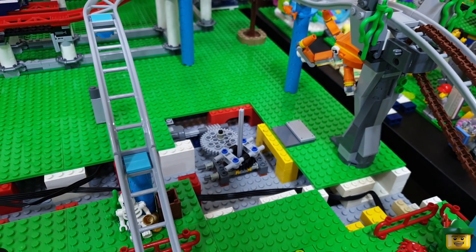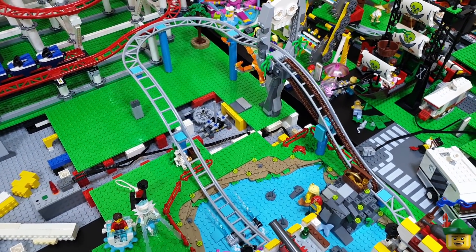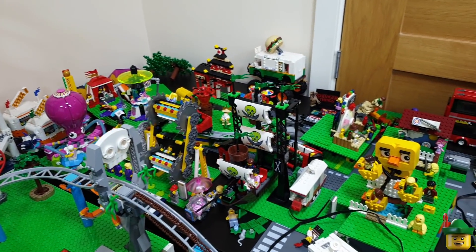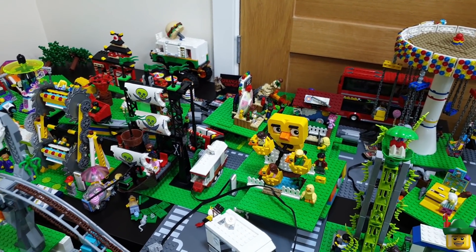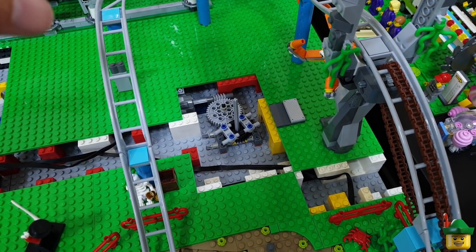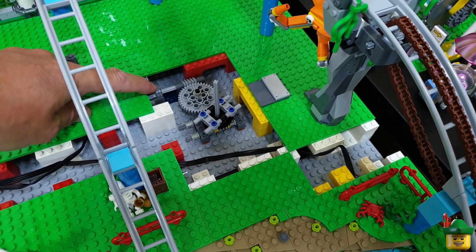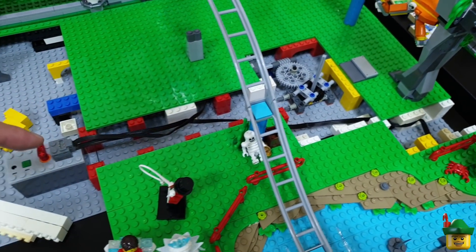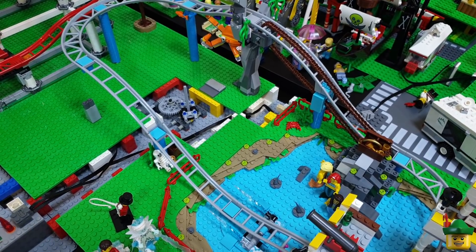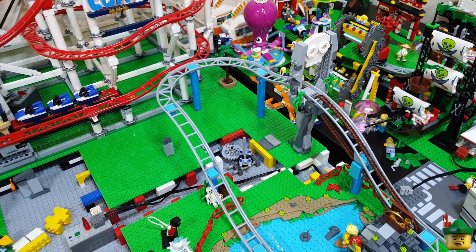There is the mechanism complete for the escape from the ice queen ride. That was a lot easier to transfer than anything to do with the pirate rollercoaster, which has been really hard work all the way through. I'm hoping that will be the same for the rest of these rides, because after all I have done them with all their mechanisms in the right place and all with the three-brick cavity. You'll be able to see the end of the medium motor for this ride here, and the cable for the other one there. They're both joined together now to one battery box so I can have the whole area powered by one switch — both rides. And that is incredibly noisy, but we'll just keep on going.